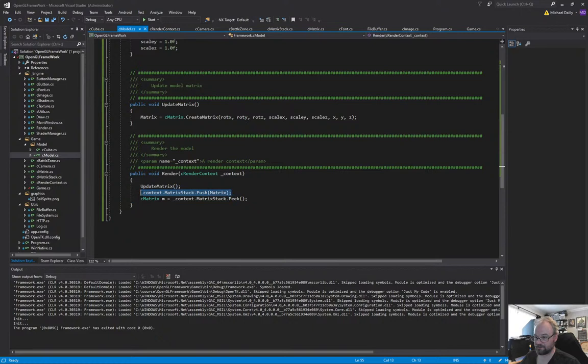So you'll remember we have the projection matrix that was multiplied by the view matrix, and now we're about to multiply in our own matrix, which is in turn an XYZ matrix that have all been combined. So they all get pushed onto the stack, and then we can peek the stack to get the matrix we're about to render with. So that's matrix there. Now we get into the interesting part where we go transform. That's a model. So we'll go through this.